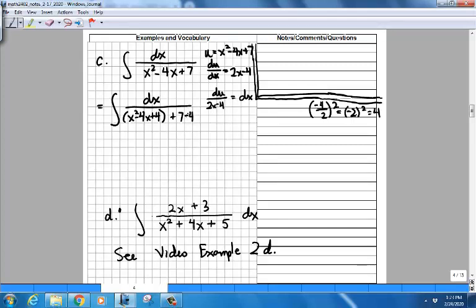So that really is the same denominator because I added and subtracted the same number, but it looks a little bit different now, right? But it's really the same denominator. Now, how does this factor? Can y'all see how to factor that? You're guaranteed it's going to factor. So how does x squared minus 4x plus 4 factor?